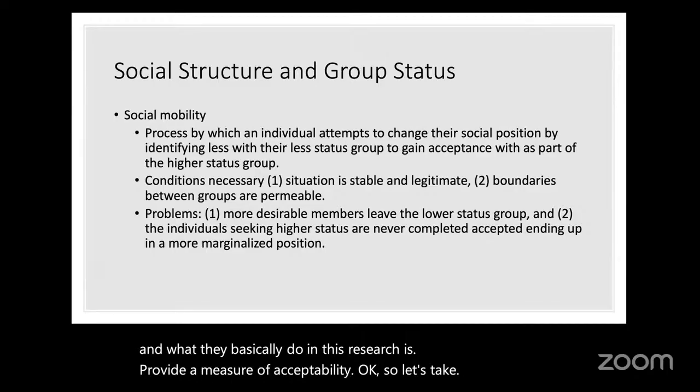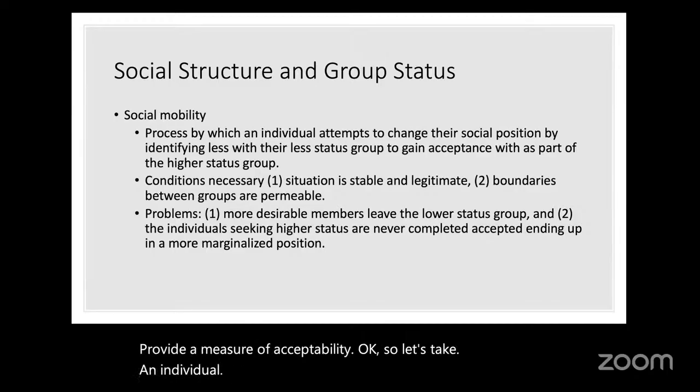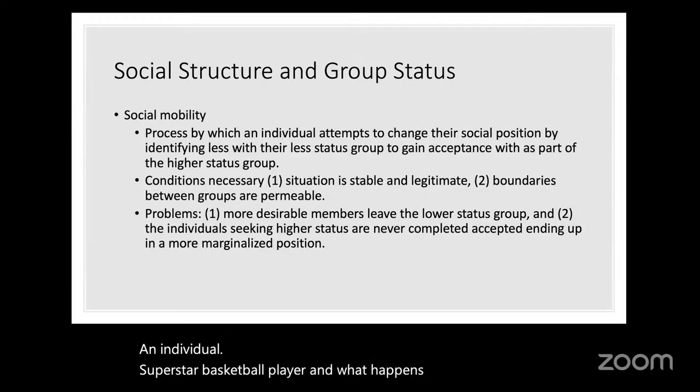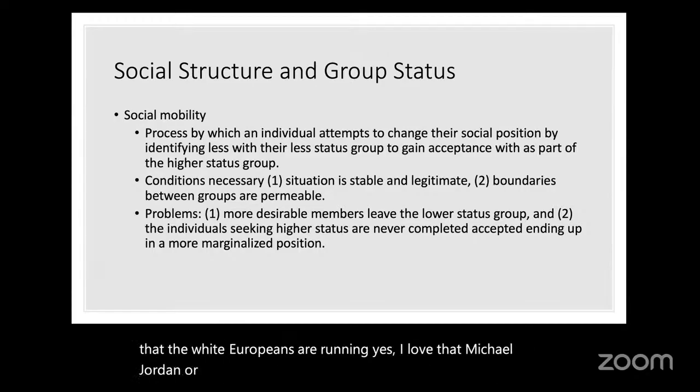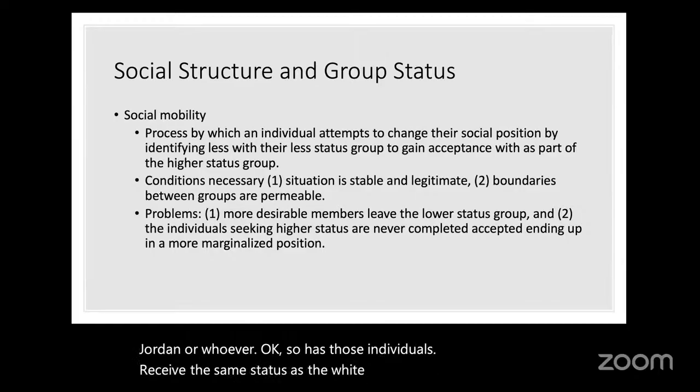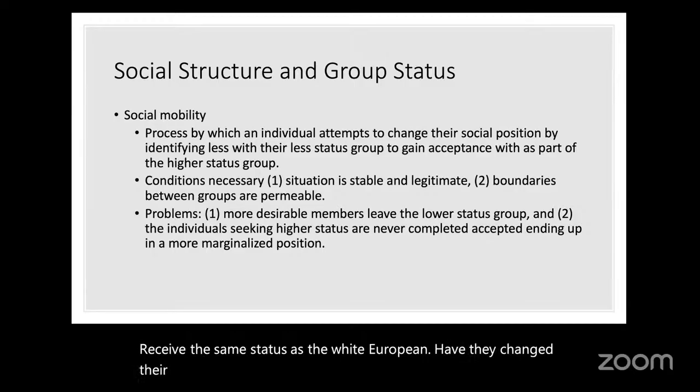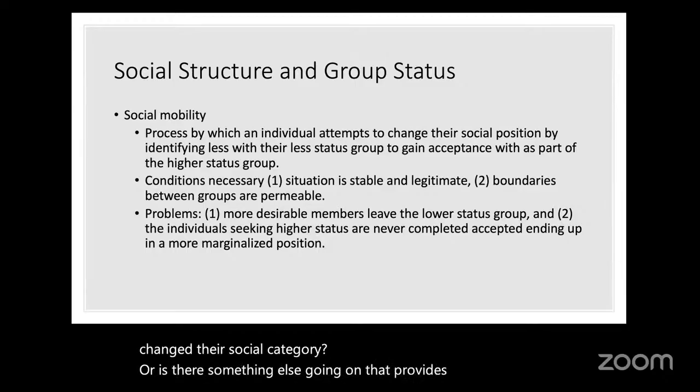So let's take an individual superstar basketball player, and what happens to that individual when the white Europeans are running, "Yes, I love that Michael Jordan" or whoever. Have those individuals received the same status as the white European? Have they changed their social category? Or is there something else going on that provides them with that status?